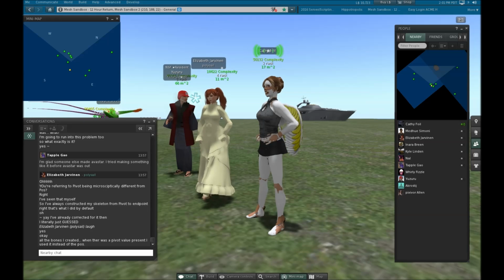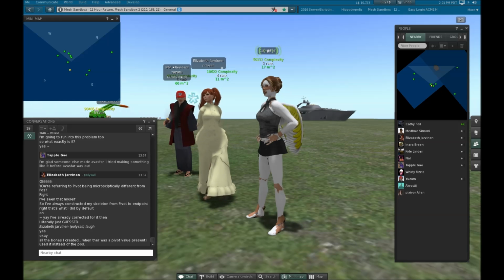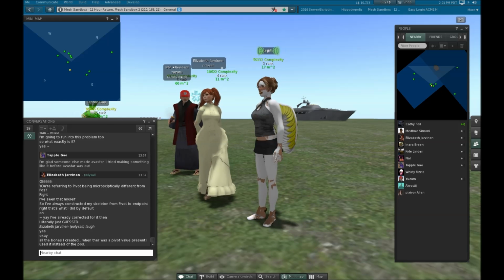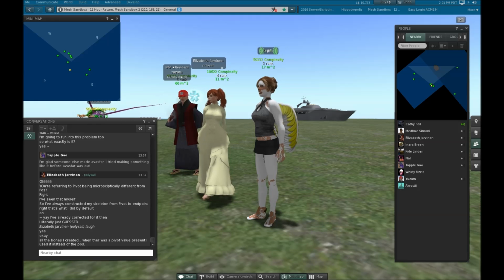They use slightly different weights, and although they're very slight, that can cause an issue if you're trying to make something that fits exactly perfectly.